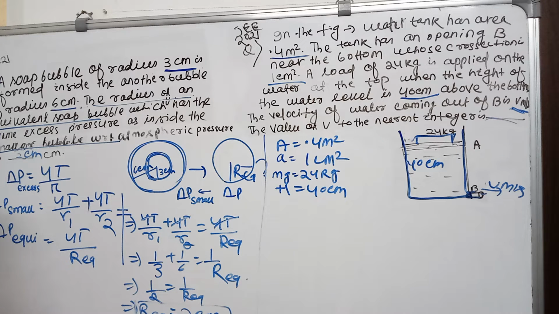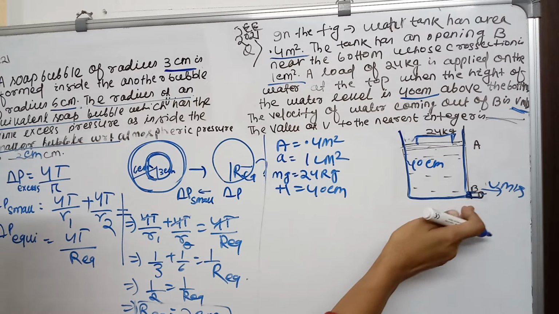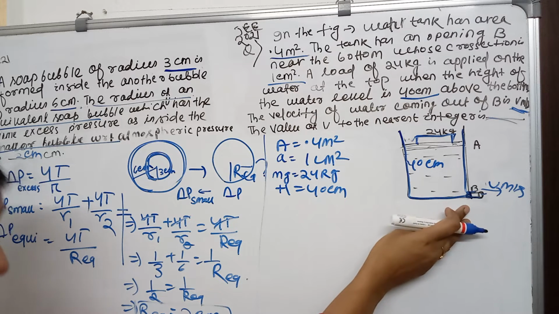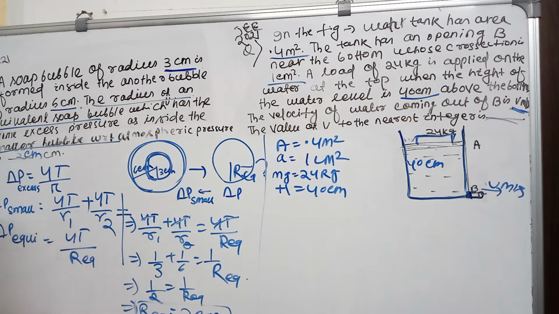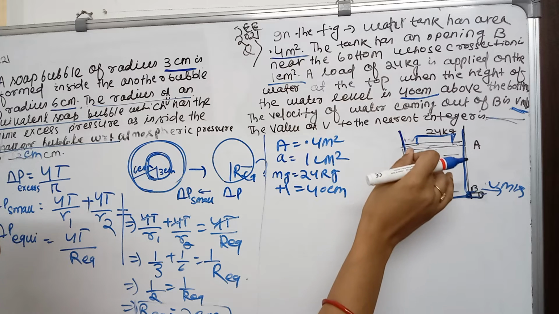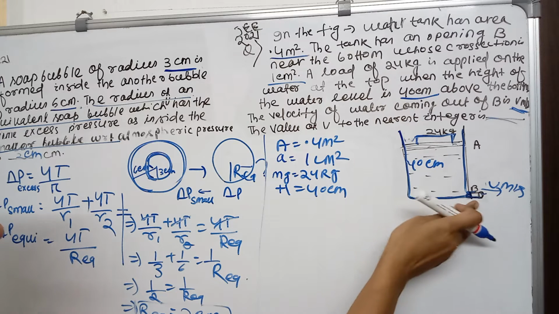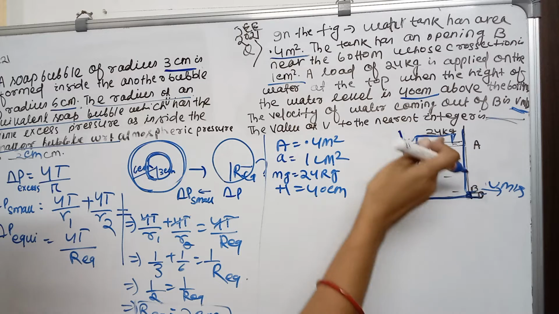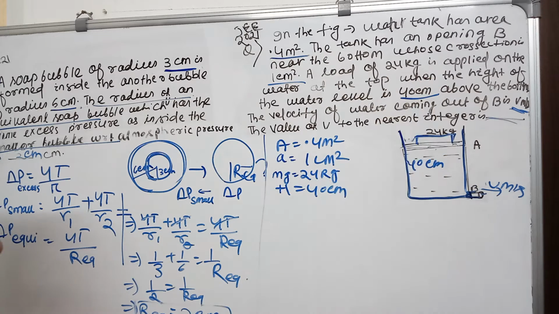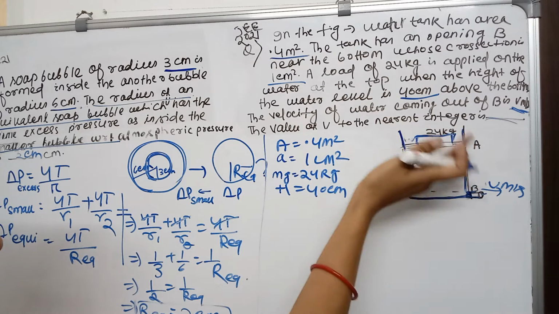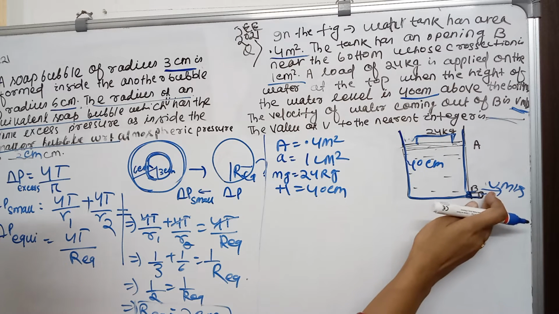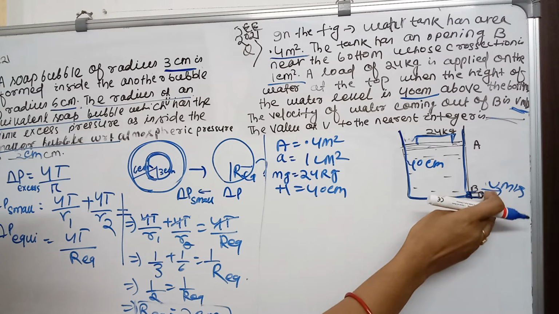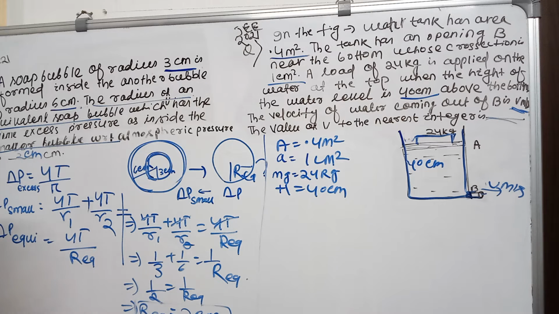So what the question is telling is that there is a water tank and there is an inlet at the bottom. In the figure it is given like that. So water is coming like this and ejecting from the hole B. Area of water tank is 0.4 meter. Area of this hole is 1 centimeter. A load of 24 kg is on the top and the height of this water level is 40 centimeter. Then find the velocity at B, which is equal to V. So you need to find out the numerical value of V. So that's the question basically.